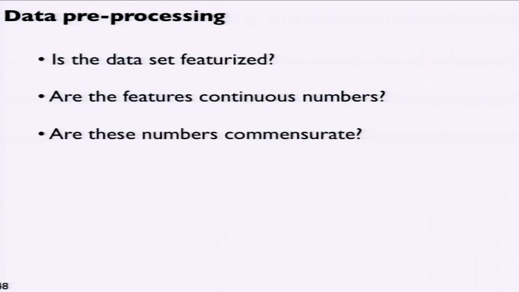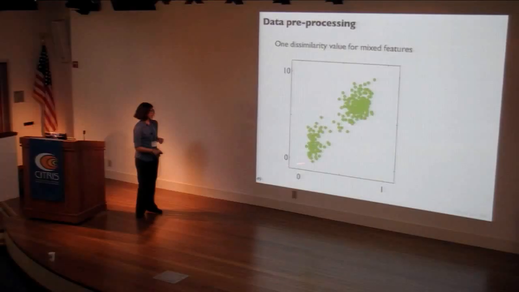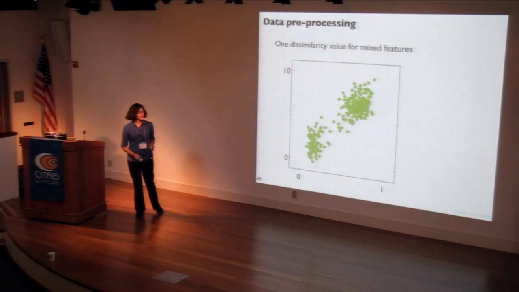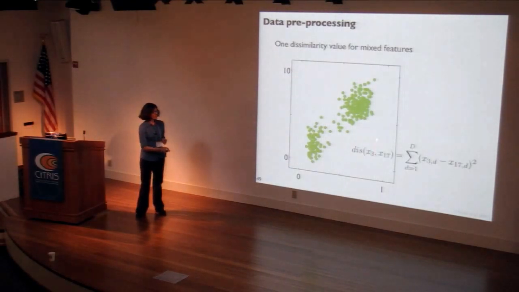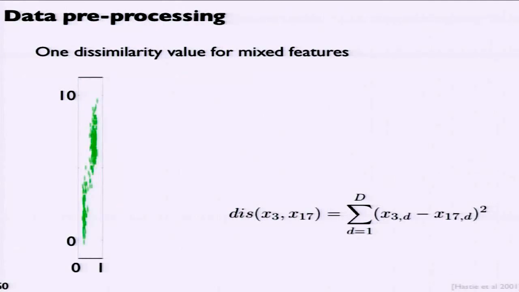Are these numbers commensurate? Here's an issue that you really want to think about before running k-means. A lot of times when we see graphs in papers or something we're reading, we'll see something like this. This axis is 0 to 1, this axis is 0 to 10, and this graph is very nice, pretty. This is not what k-means sees. In k-means, we sum up over all of the differences squared. So if this axis is on a fundamentally different scale than this axis, it looks like this. We no longer have 2 well-defined clusters here, we just have this one big line blob of data.